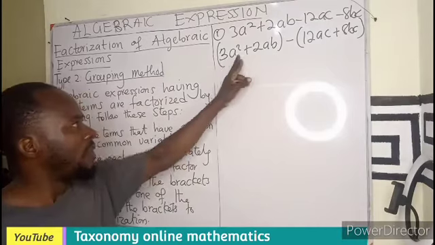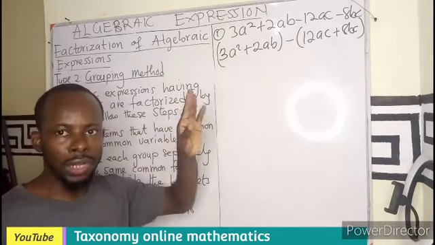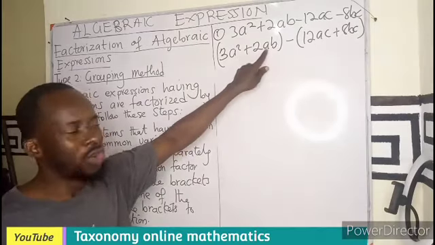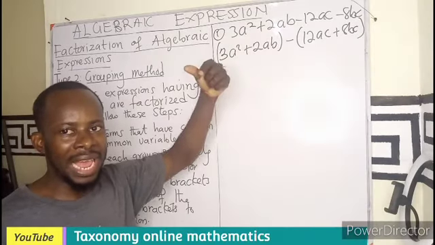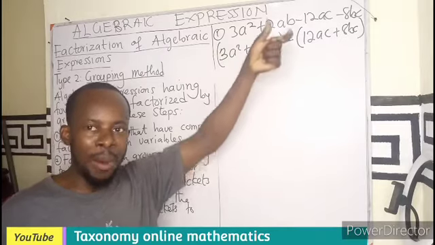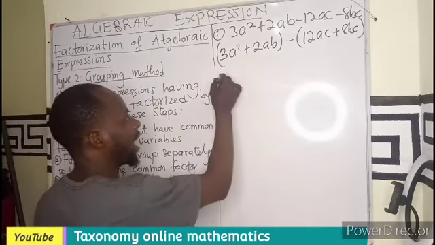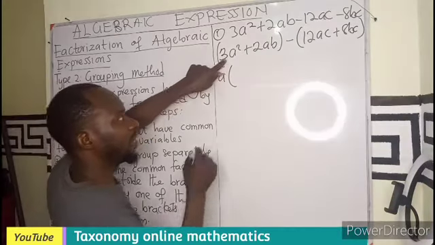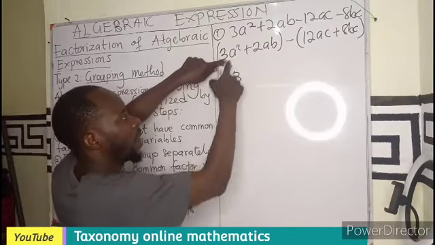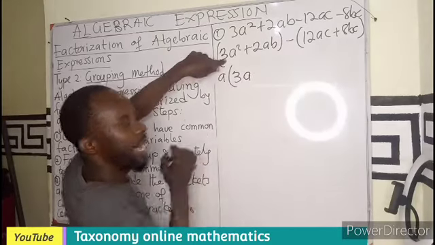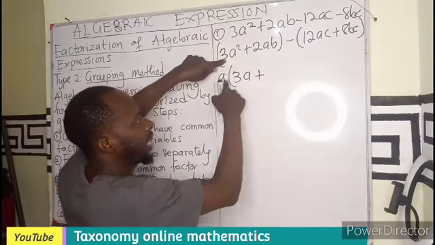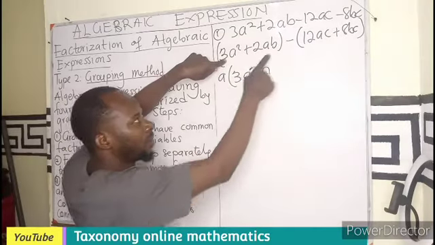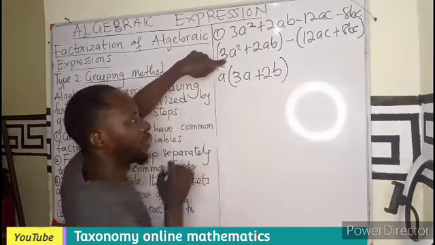Good. Common factor, 3, 2. There is no known common factor. A to the power 2, to the power 1. So A becomes the variable with the least power. So it means A is the common factor here. Dividing this, the 3 will maintain. A squared divided by A, I get only A. Plus, A can divide 2, so 2 will be there. A divided by A, it cancels. I'm left with only B. So that will be the first bracket.